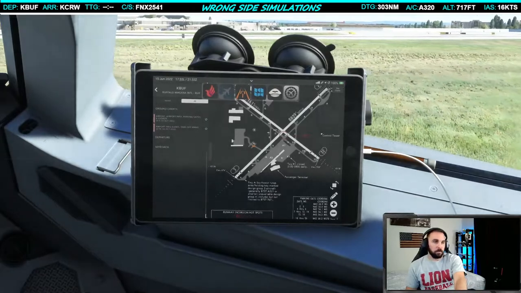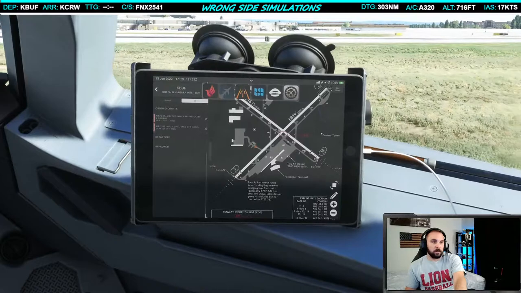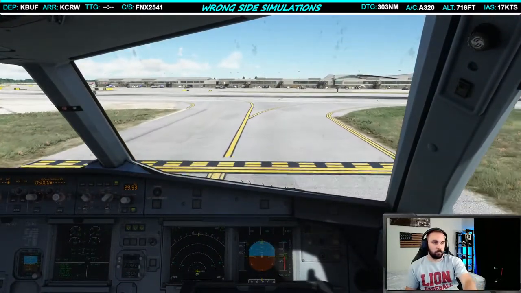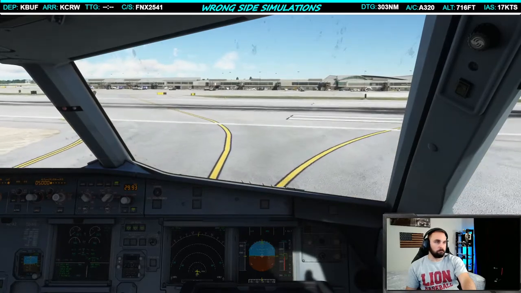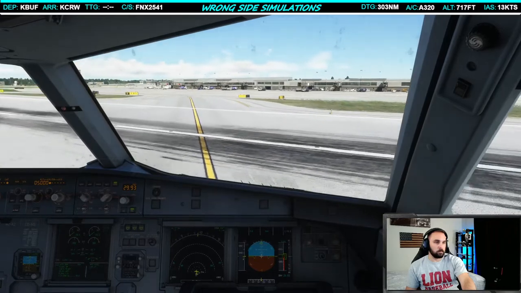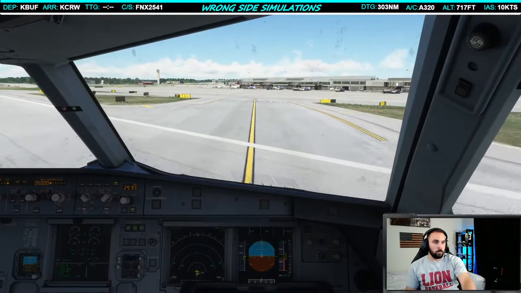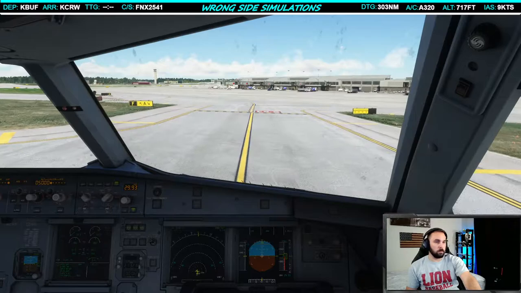Buffalo traffic, Fenix 2541 crossing runway 5 at Foxtrot, Buffalo. Get all them lights on. And we'll start our mini brief as soon as we get around this turn.